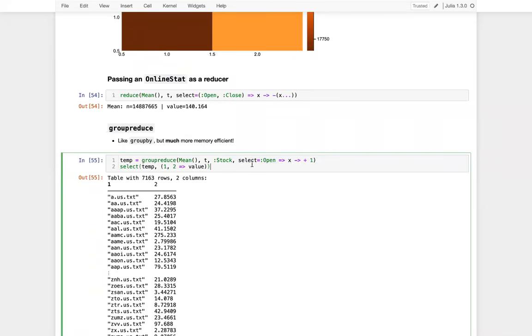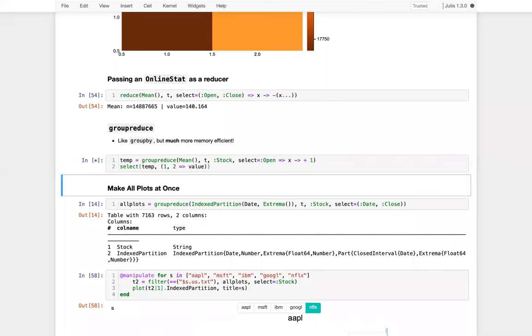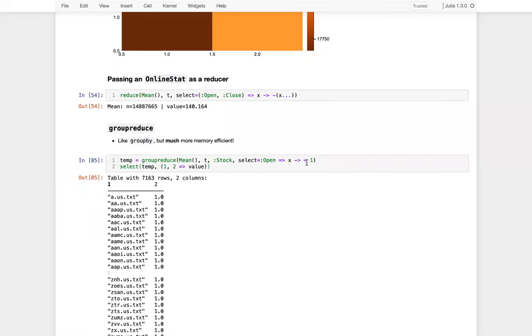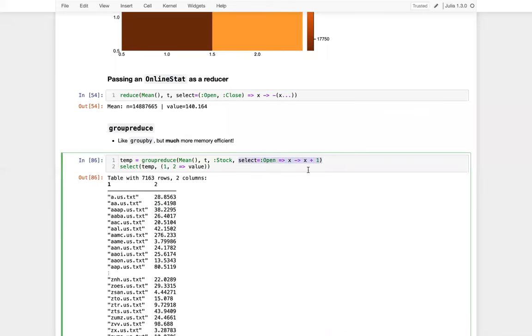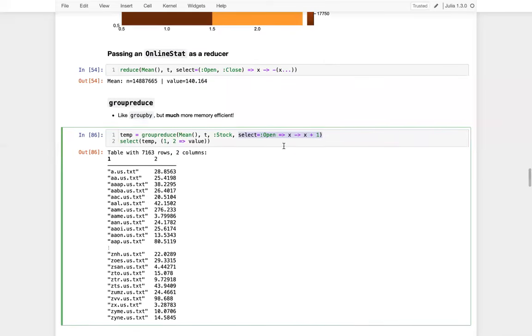So it doesn't actually do anything. So this isn't super useful exactly as an operation, but this lets me map arbitrary functions to the data that I'm interested in before I throw the reducer at it, which is the mean. So this is what enables you to do map reduce.